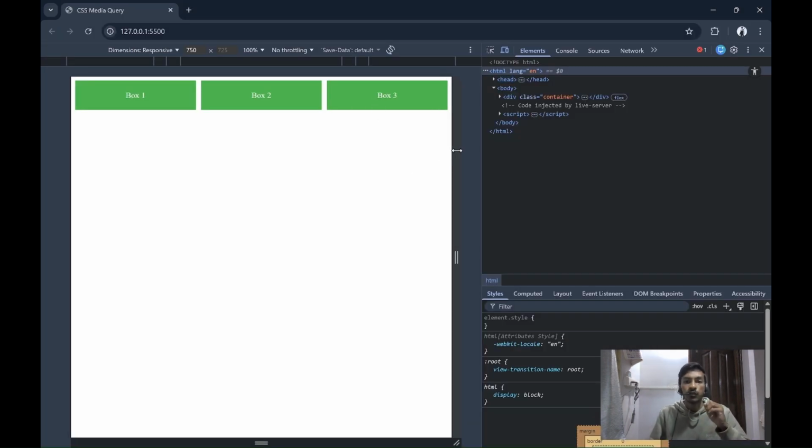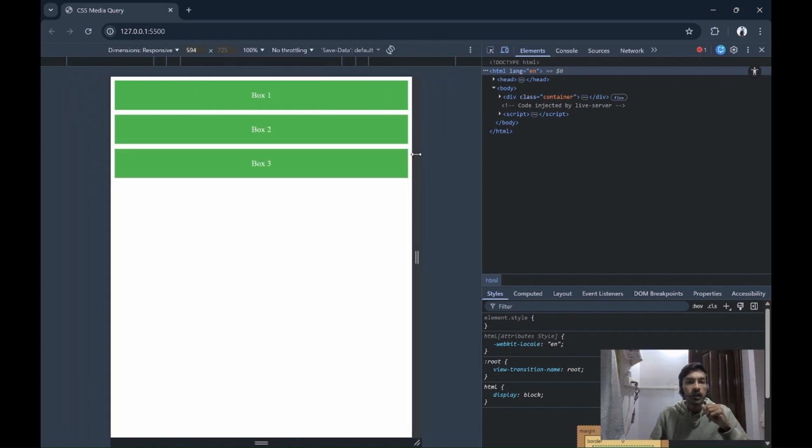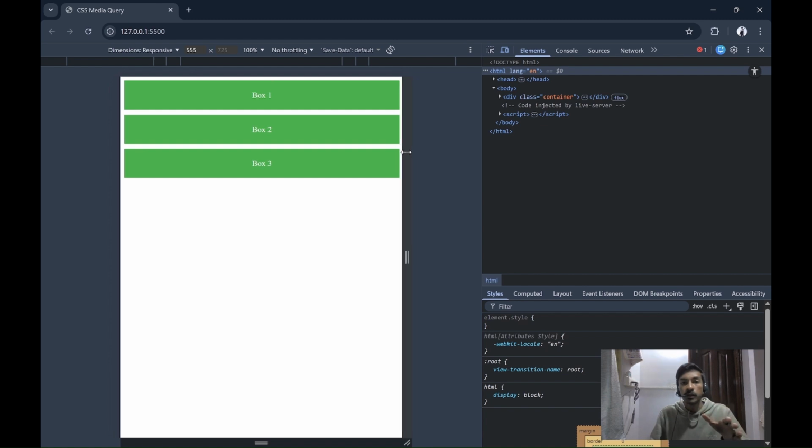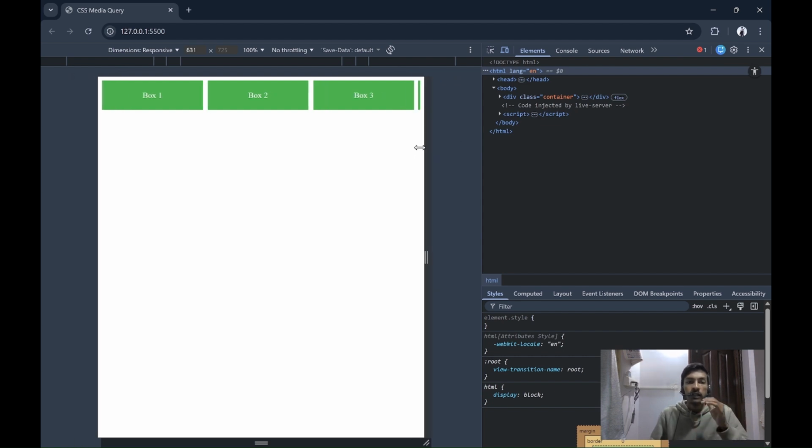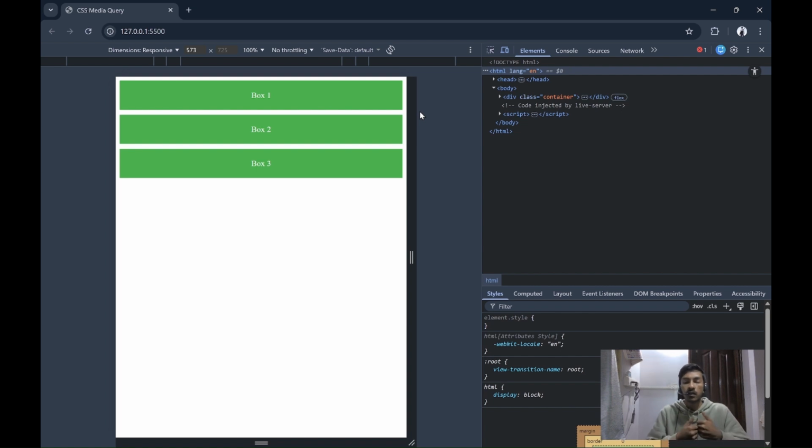So as soon as we reach the website, here we can see the width dimension. Now when I decrease it, and as soon as it reaches less than 600 pixels, we can clearly see that these boxes are being arranged in a column-wise manner rather than their usual horizontal manner. This will help a user on a mobile screen or any screen with less than or equal to 600 pixels easily see and manage the website. And this is exactly how a responsive design works.